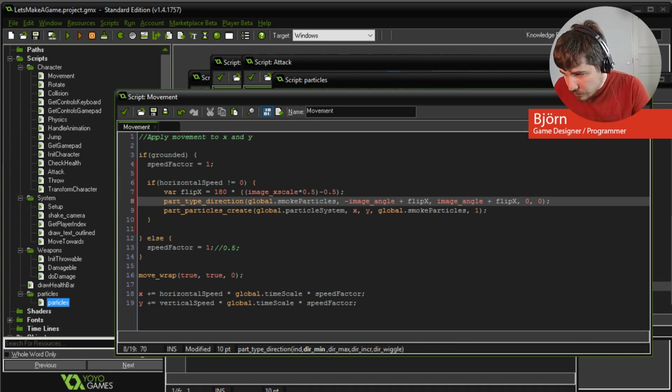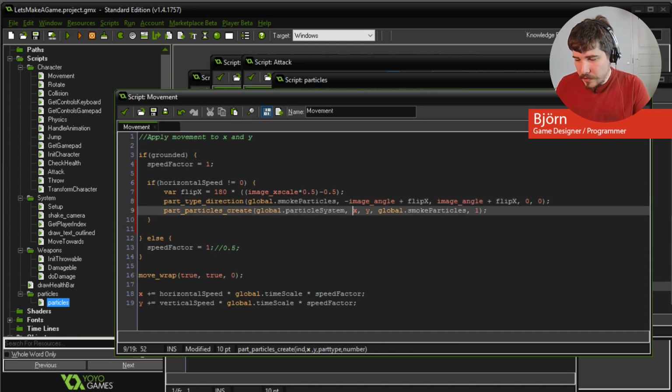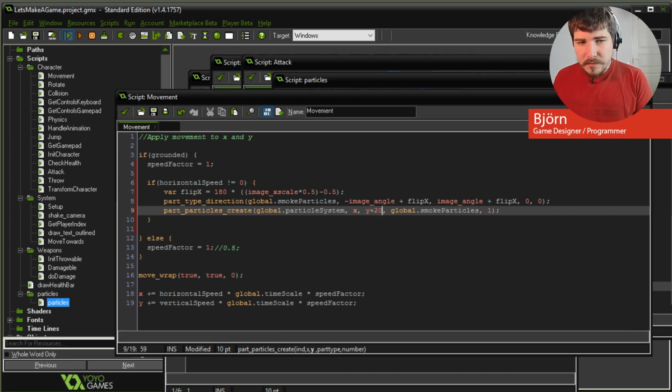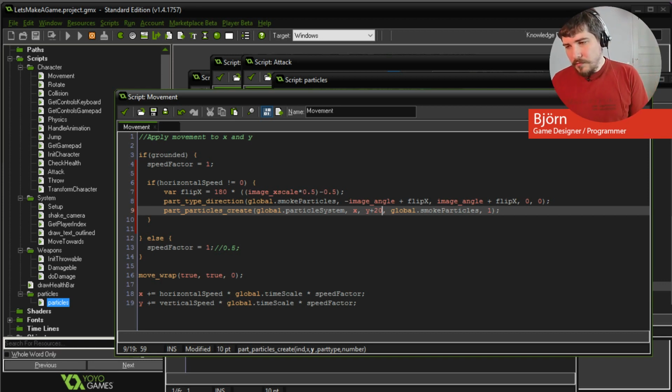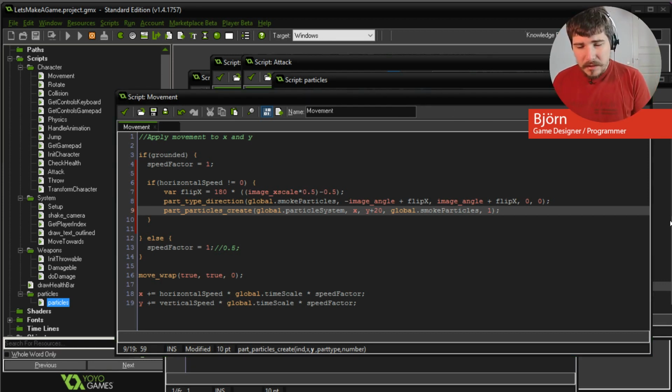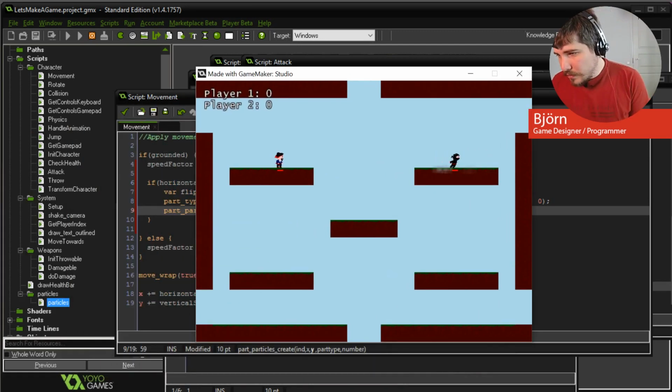Oh, let's first position it correctly, putting it in X and Y. The X is fine, the Y should be like plus 20. I don't know what it should be, but let's try 20. Oh, it's about there.